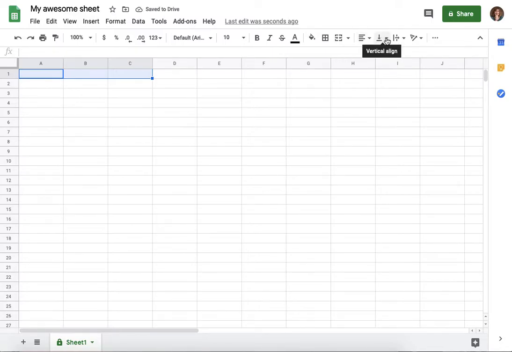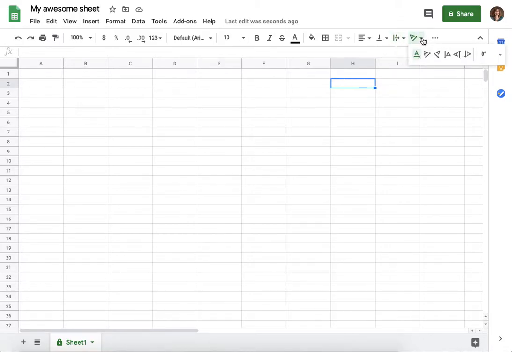And then we have the alignment. And this is, do you want the things that you put in the cell to be at the top or in the middle or at the bottom? And you can choose that. You can wrap the text, that would be this, so that the cell will grow as you put text in it. So if you put so much text that it starts to run off, it looks like it's even gone into the next cell. It hasn't, but if you want to be able to see it all in one cell, that's where you would wrap the text. And you can also change the direction that the text is going. So if you want the text to go up and down or diagonally or something, you can do that too.